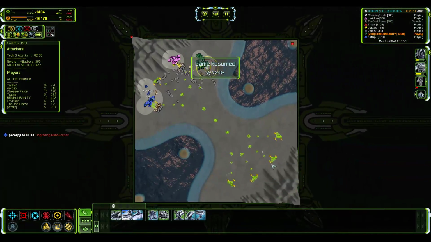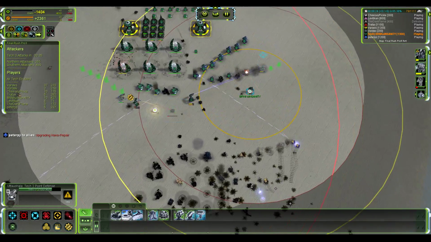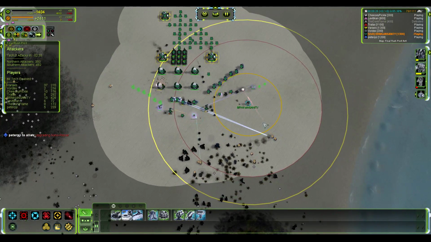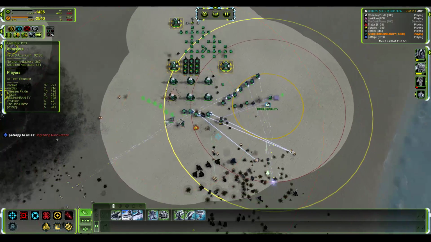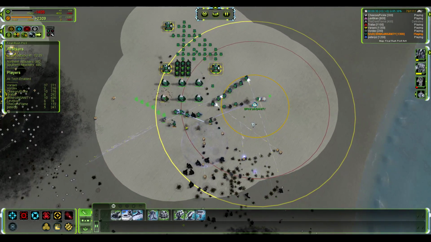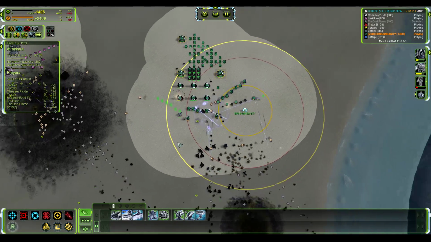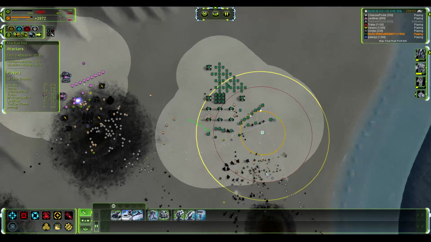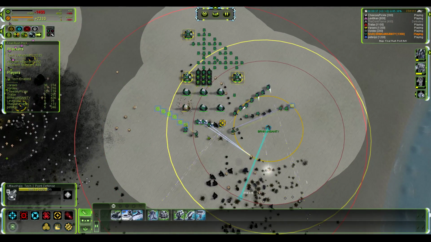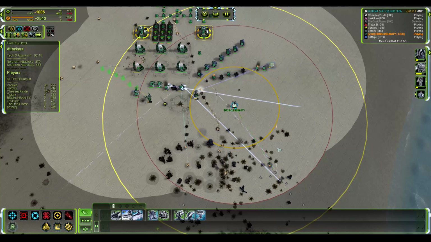There we go. How much of these guys? Oh, nobody on the other side has even died yet. Really? We're the terrible ones? Come on now. Don't be like that. Okay, so Ravagers are definitely helping against these high HP units. But I'm starting to lose my grip, to be honest. It's not looking good for me.